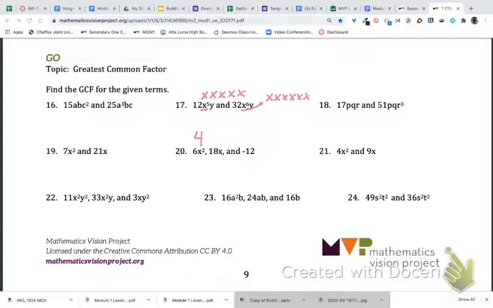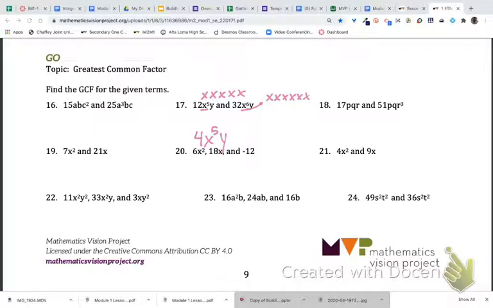So what we're trying to do is pull out the largest number of those x's that are in both. So if I say that it's 4x, I actually have more pairs than just that one. I mean, if you see here, I've got 1 pair, 2 pairs, 3 pairs, 4 pairs, 5 pairs. So I should actually be able to pull out 5 of those x's, and we represent that by saying x to the 5th power. Next, we'll identify all of our y values. So we'll say here and here, and they both end up having an exponent of 1. So we would say that the GCF for this problem would be 4x to the 5th y.